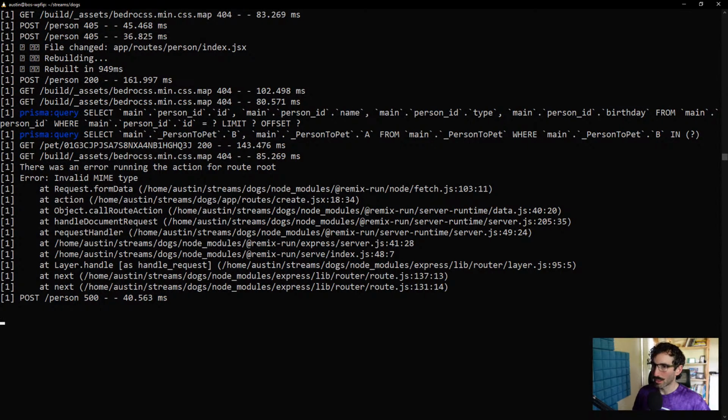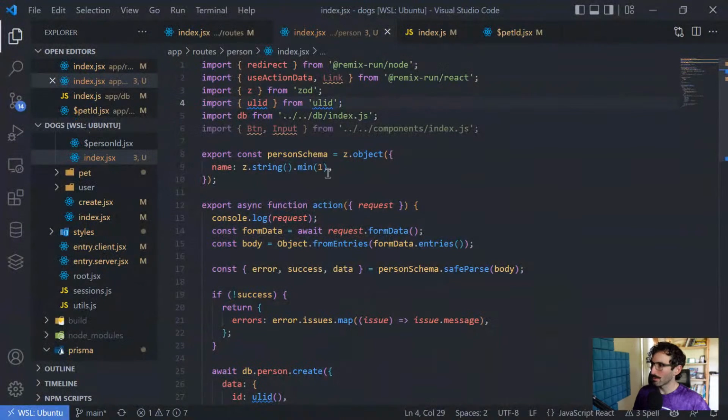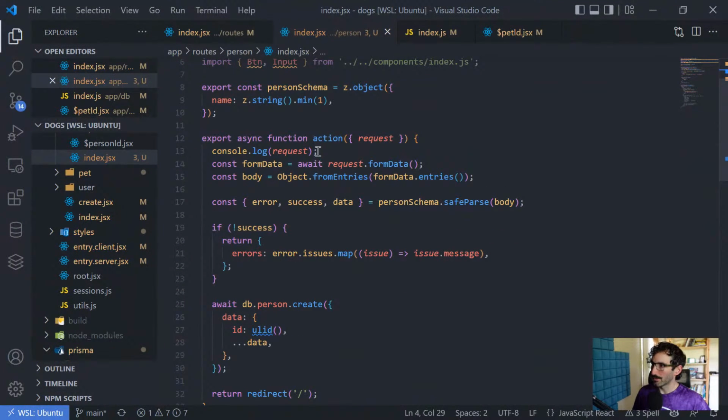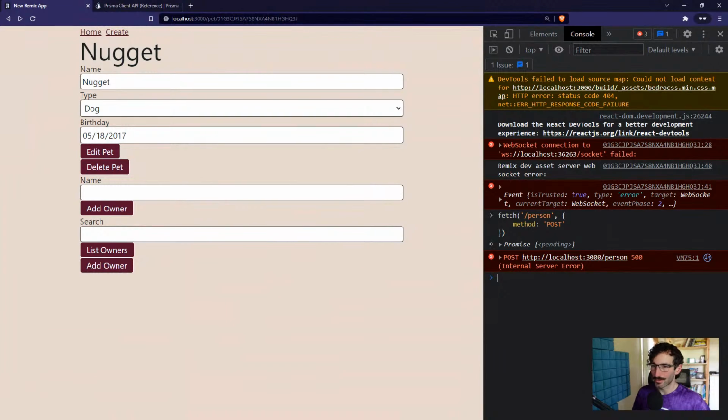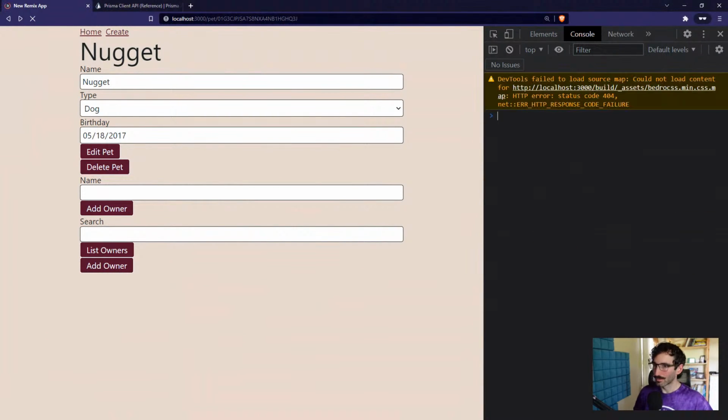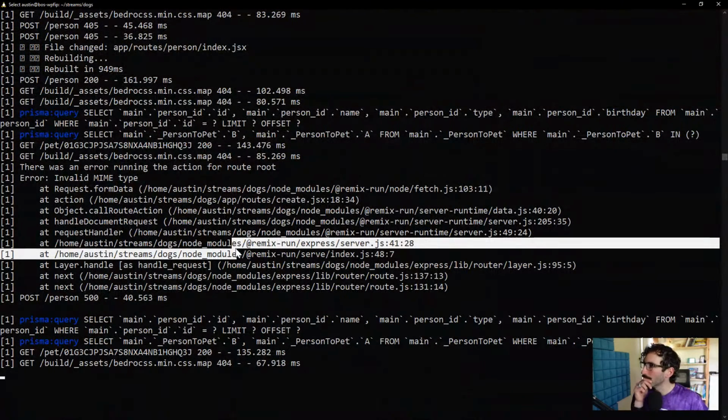Request form data. Okay. I don't know. That's a new one for me. An error running action for route root.